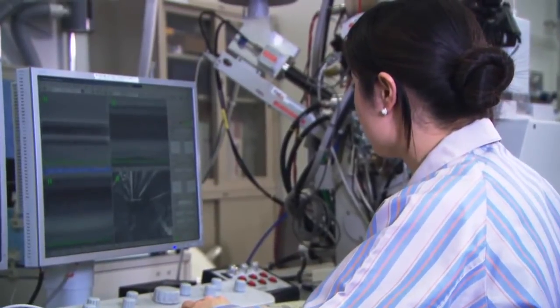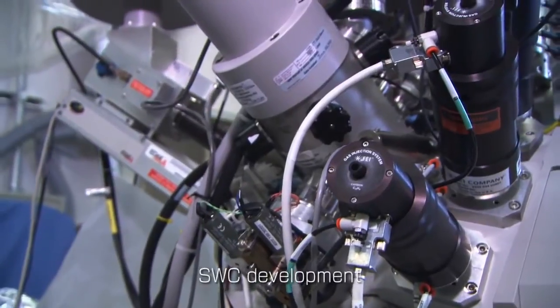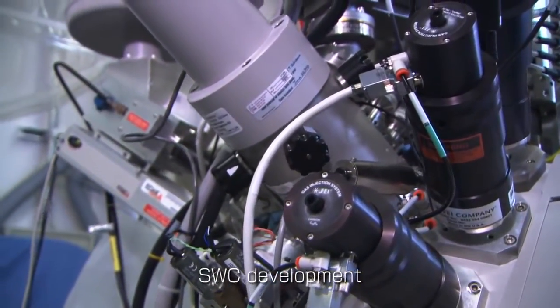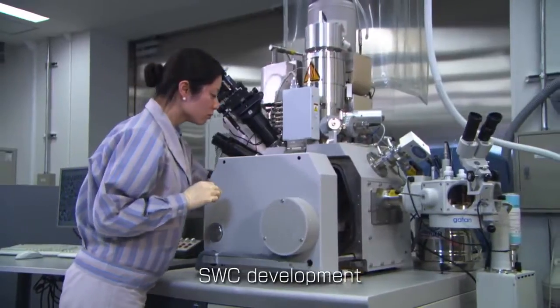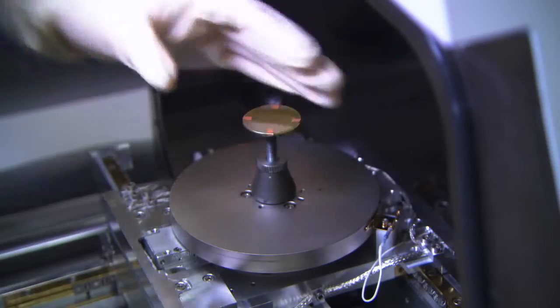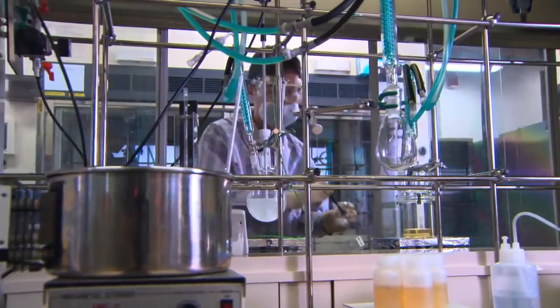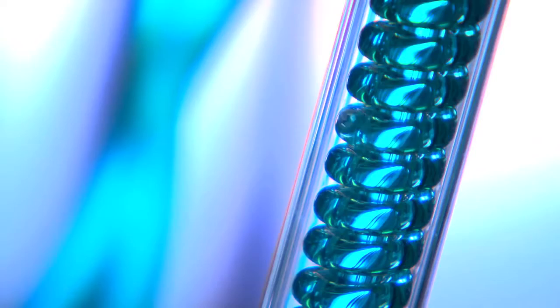As a leader in lens technologies, Canon has worked for many years to find a way to prevent reflection. Using advanced nanotechnology, the company successfully developed an anti-reflection film called Subwavelength Structure Coating, or SWC.